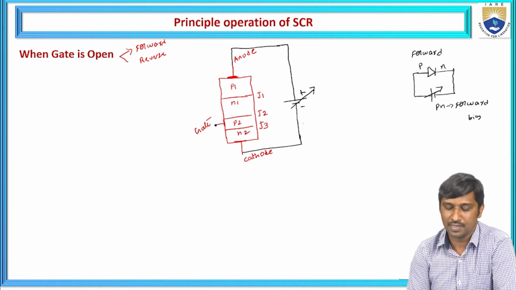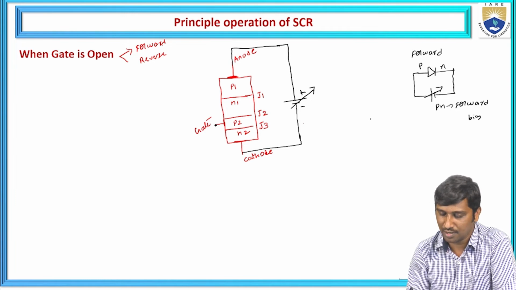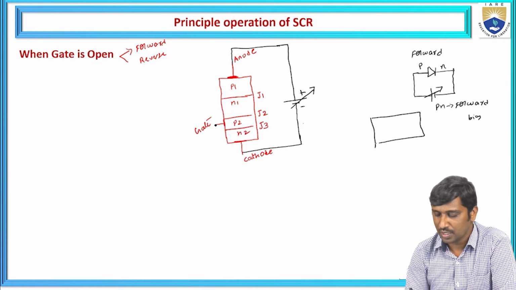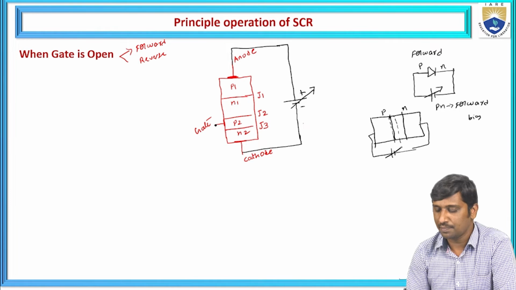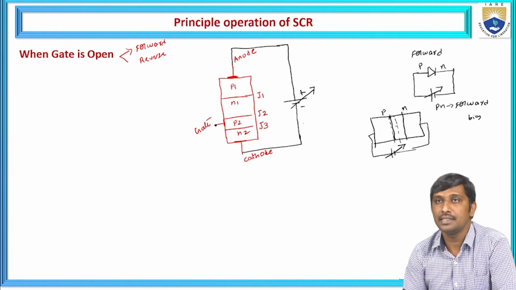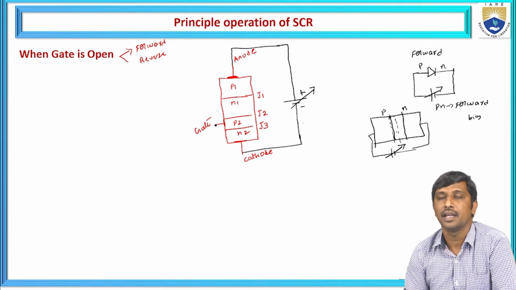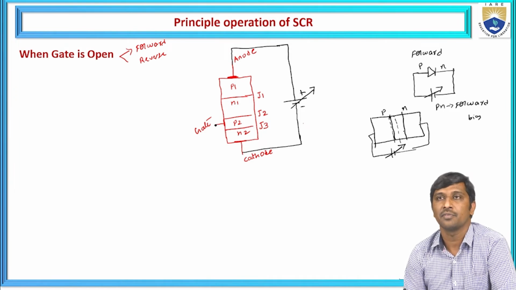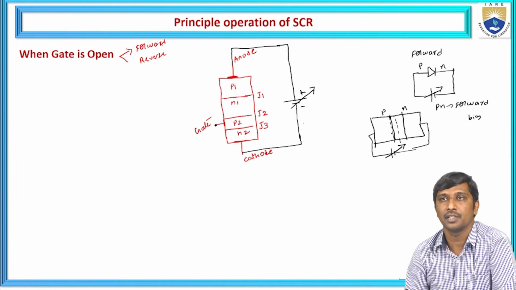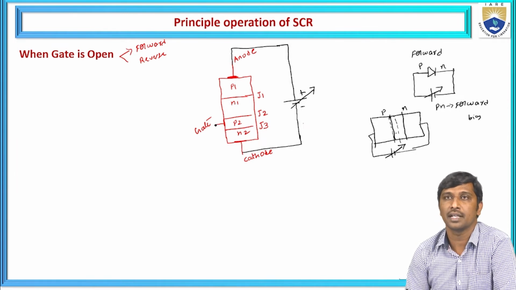Now we'll see what happens in the junction. Suppose we consider a normal PN junction. So what happens in a normal PN junction? This is the intersection of P type material and N type material. If P is connected with a positive pole with respect to the N pole, what happens? So this is the normal depletion space charge region. When we apply the forward voltage, it decreases the depletion region. Hence, the diffusion of charge carriers increases from the P region to the N region, or the N region to the P region, to allow the conduction.